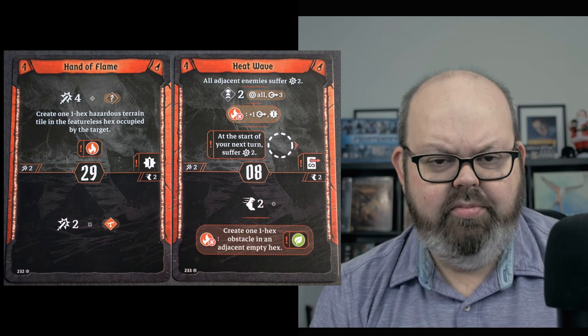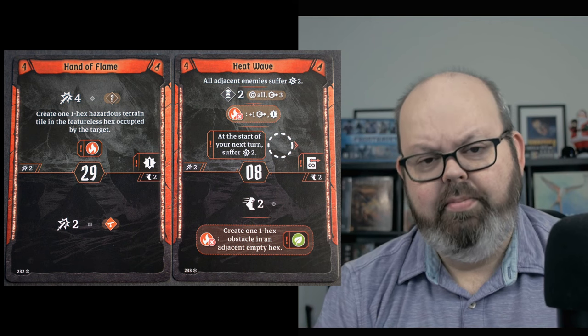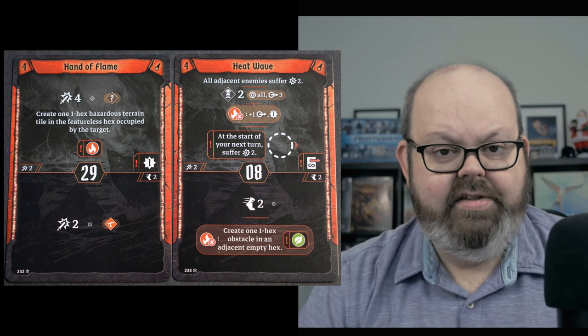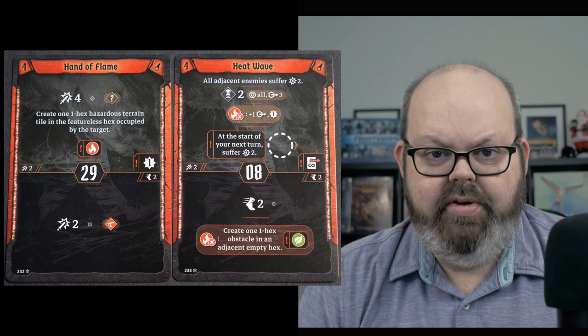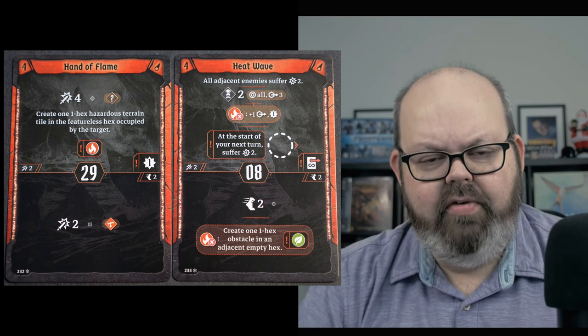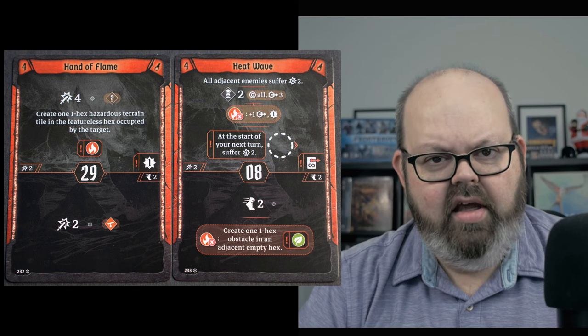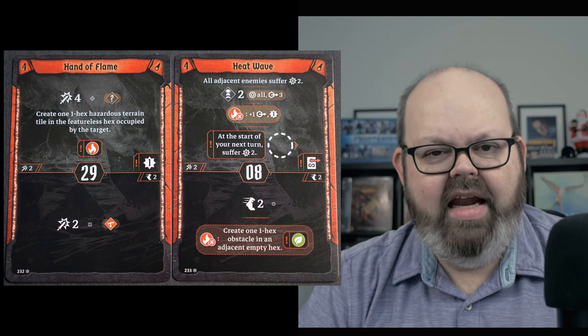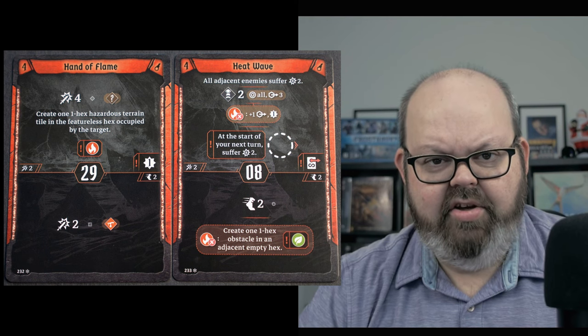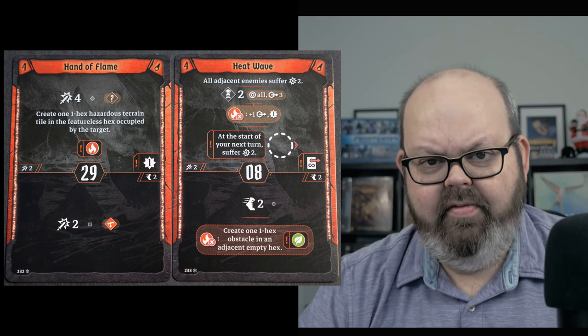The bottom here is a move 2, and if you have fire available, you can burn that fire to create an obstacle in an adjacent empty hex. I think the answer here on which card to choose is pretty easy, pretty straightforward. If you want to do a lot of damage, take Hand of Flame. It's really helpful. If you want to be tanky and go early and manipulate a lot of enemies and do that sort of stuff, then take the other card. And Heat Wave seems like a no-brainer if you want to try that tank pyroclast build.